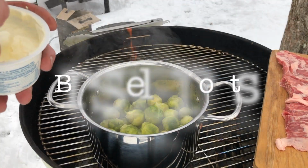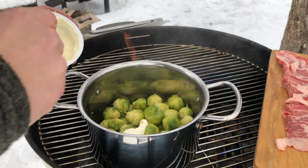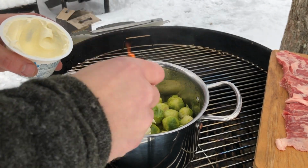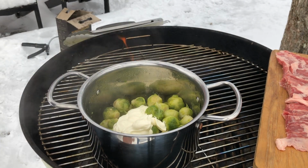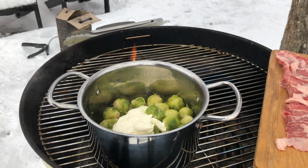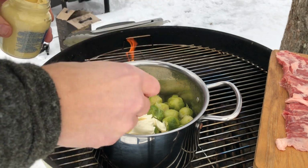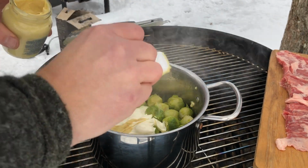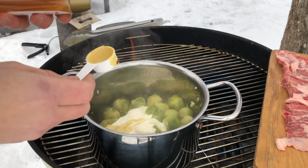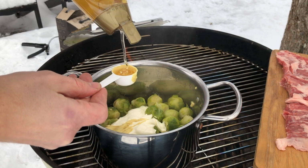So I pre-boiled the Brussels sprouts a little bit. Now they're ready, so I'm going to add some creme fraiche. Six tablespoons. There we go. And we're going to add some Dijon mustard. Now these have a nice bitter taste, and I want to complement that by adding a bit of strong mustard. And also, just to complement all that bitterness and tang from the mustard, I'm going to add one tablespoon of honey. This is going to be real good.